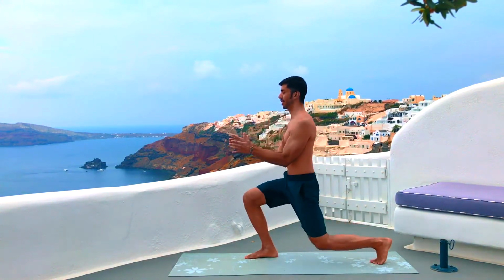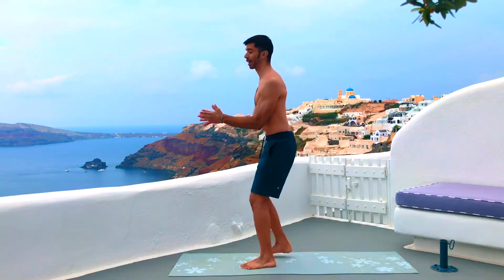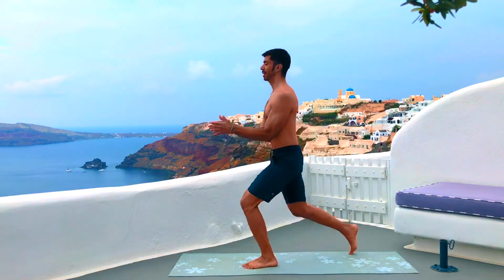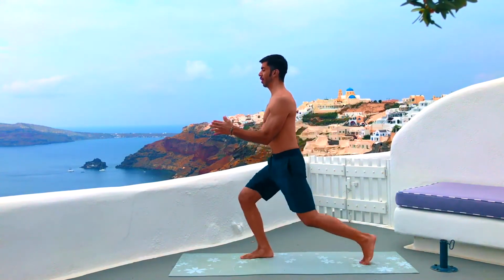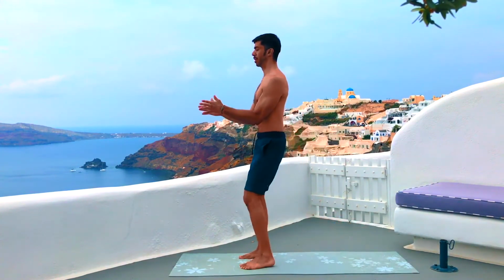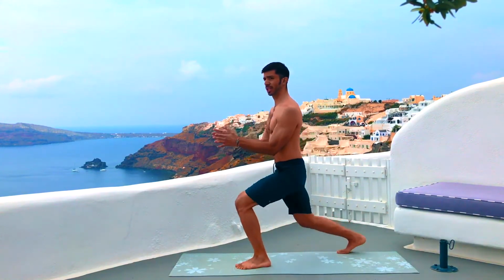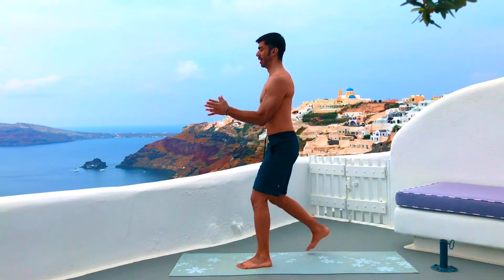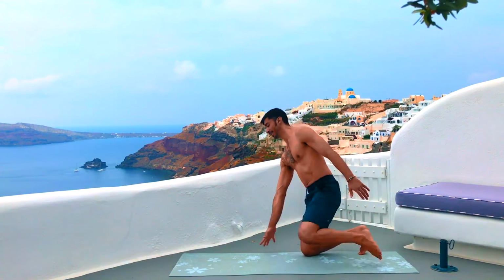Stepping back. Once you got that, make sure you keep your shoulders drawn down the back. Chin level, chest up, spine long. Stepping back, and then you can add exhale. Modification, just keep it shallow. Last 4, 3, 2, 1. Take a knee.